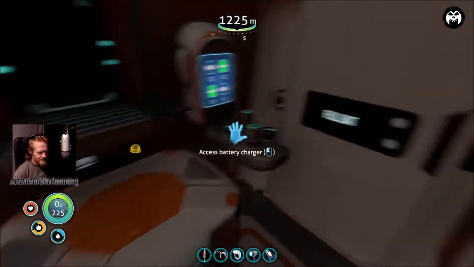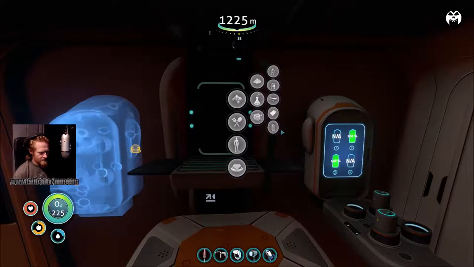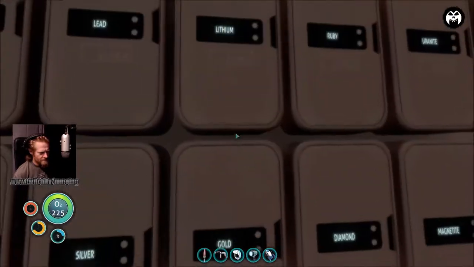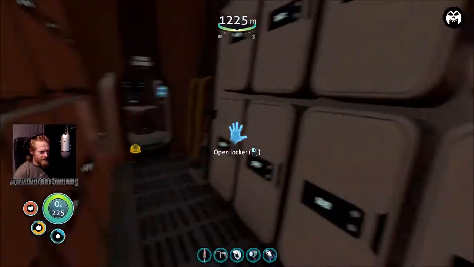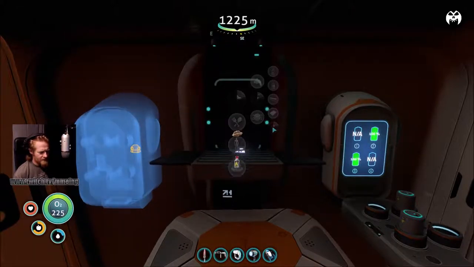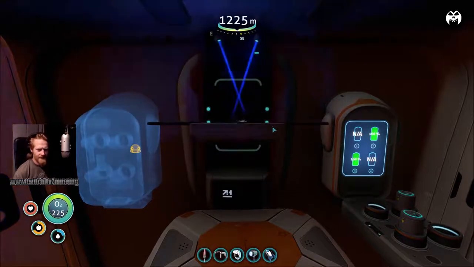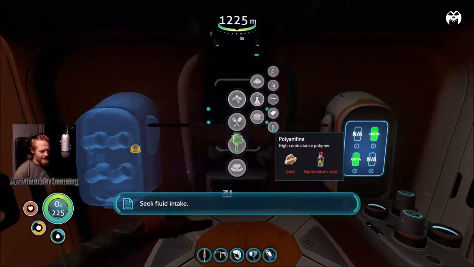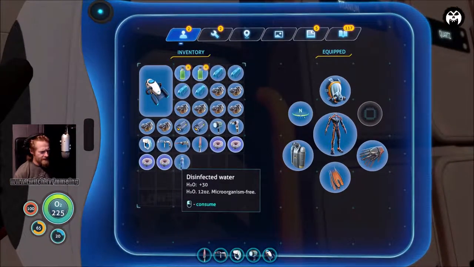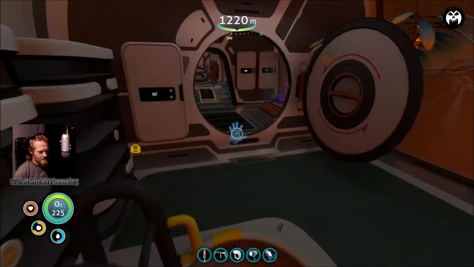And then we're going to need, what do we need for the gold? 2 gold. So, copper, silver, gold. Take 2 of those. And we'll make 2 polyaniline. Polyaniline? And of course, I need to drink some water. I have some water on me, don't I? Yeah. Good enough. What was the other things I needed?